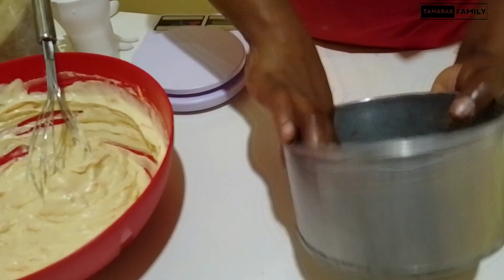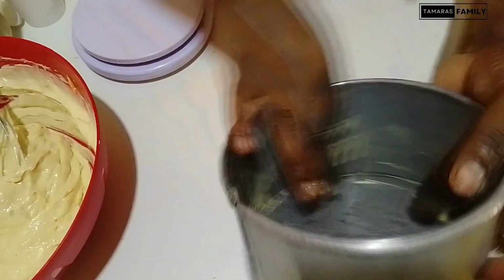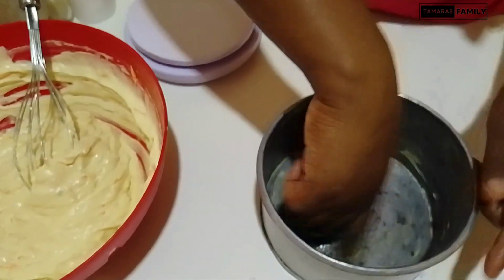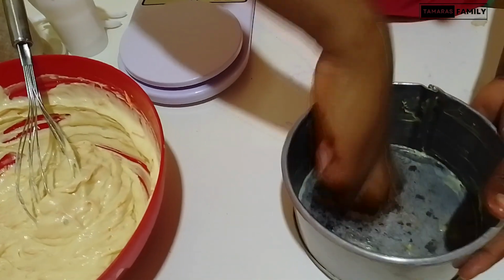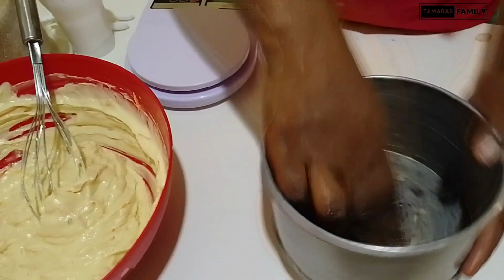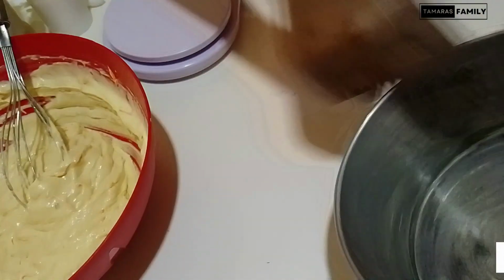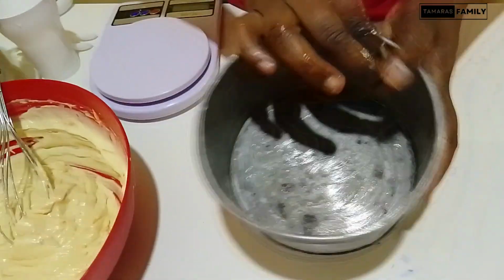And if you have a sufuria, you can still bake with a sufuria. It's not a non-stick sufuria, but the other sufuria. Inakuwa aluminium sufuria. Make sure that the tin is well buttered. Make sure that iko na butter kila mahali. It's well buttered.